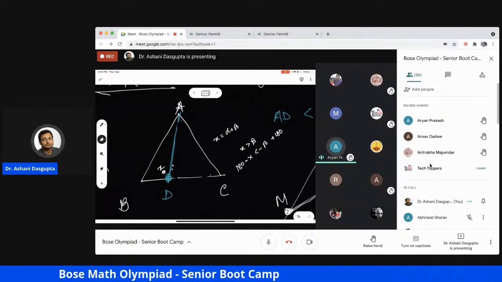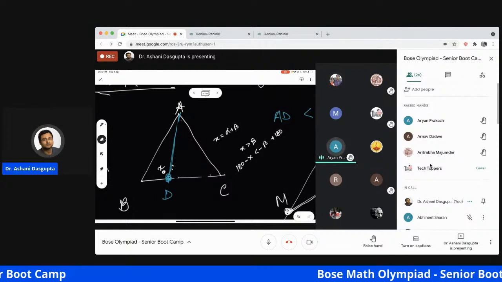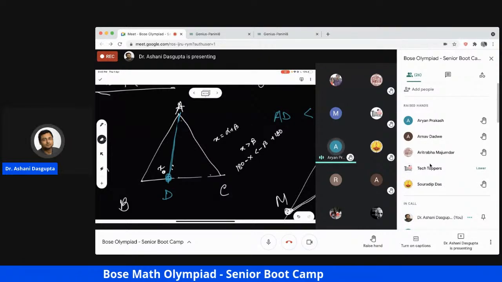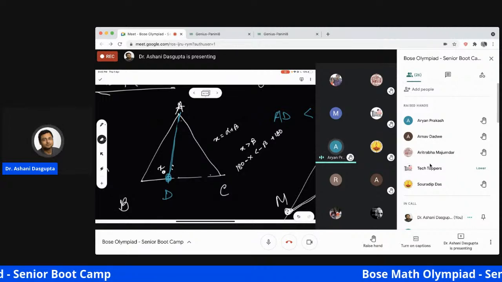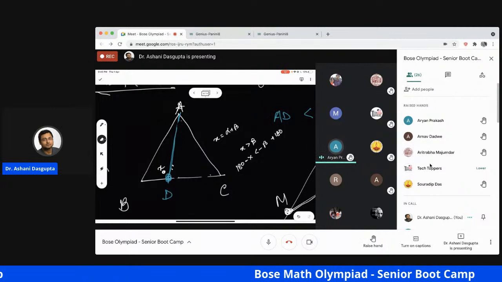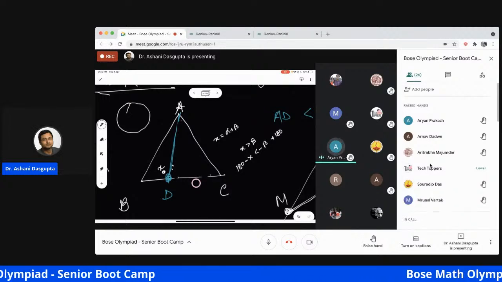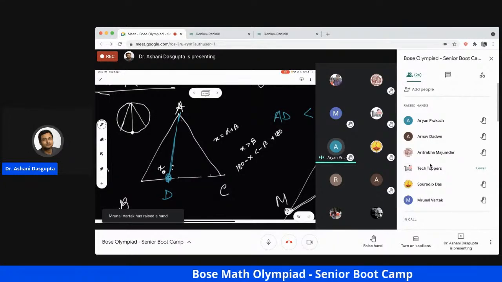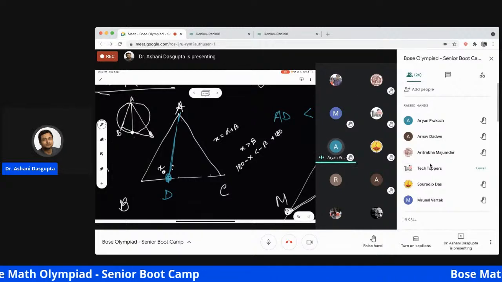I don't have a very rigorous proof, but sir, it sort of involves imagining something. If we take a circle with center A and radius AB, it's quite intuitive that B will never lie inside. AD will be definitely less than that radius if we draw that circle. No, why would that be? You could always draw AB and maybe put D here. But then, sir, D will be outside the triangle, right? Yeah, you can do it like this, right? But then, sir, it's greater than A, it's less than AC.